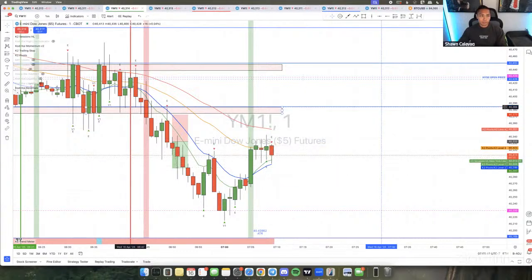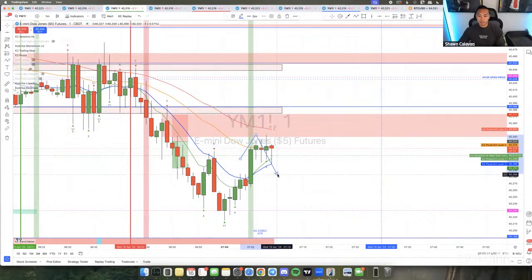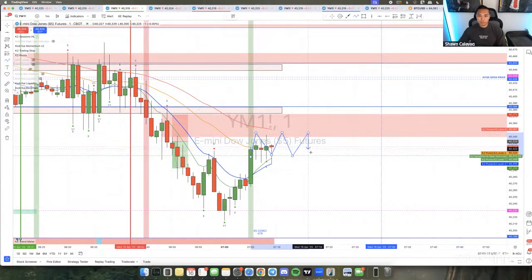Gonna take this off right now. Let's see if there's liquidity around this area. So again, this is also not a really good area to take buys because price is currently at this liquidity right here. It could be a break and retest. It's currently sitting in between, so it's rejecting off the liquidity area and it's just consolidating within the sessions right there.